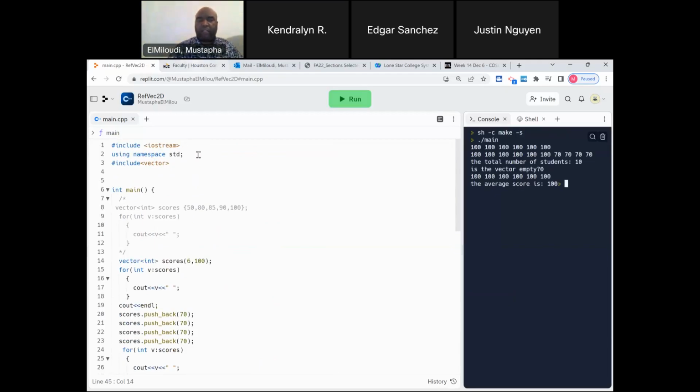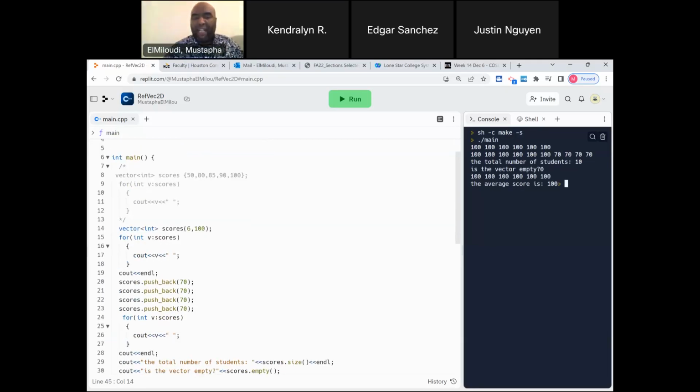Yes. You know how you can add layers to an array, like a 2D array? Can you do the same thing with vectors? That's a very good question.